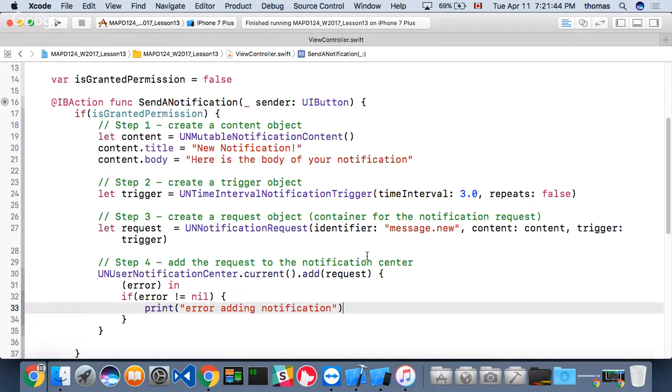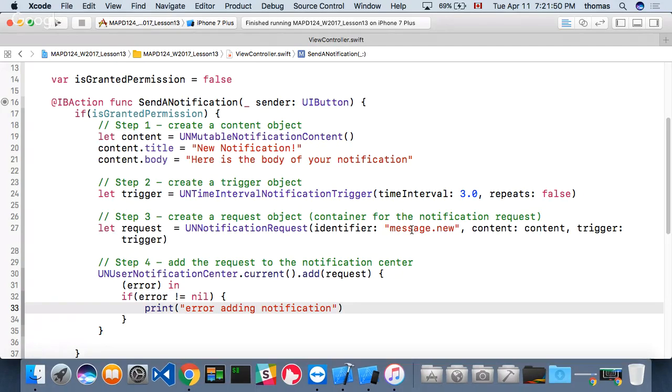Now, the identifier is interesting. It allows you to identify each of your messages separately so that you can see what type of message you're sending. I might have several different categories of message, and I can start categorizing them to some degree in the identifier. Not too much, just to give us an idea of what this message is. Are you ready?